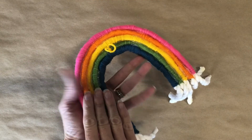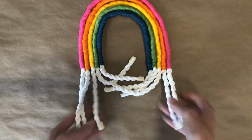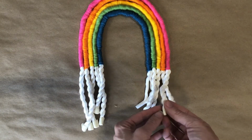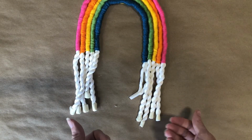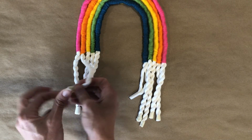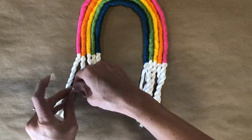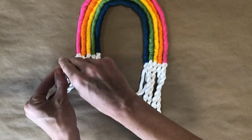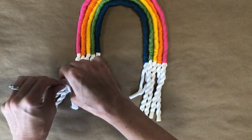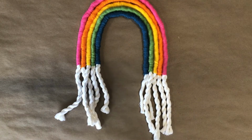Once the back of your rainbow is dry and cooled down from the hot glue, we're going to flip it back over and finish off our tassels on the bottom here. All of your masking tape is on there to prevent your ropes from fraying. So now we actually get to take all of this masking tape off. I've taken all of the masking tape off of the ends of my ropes.